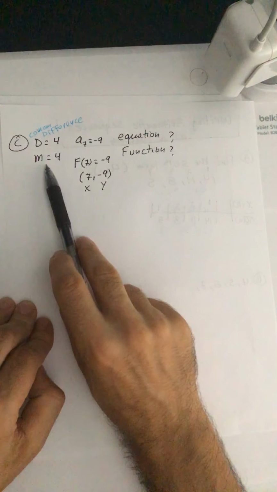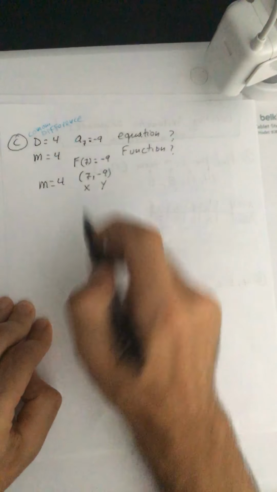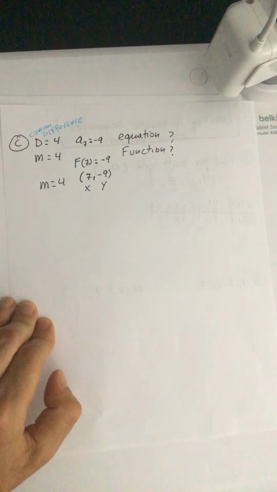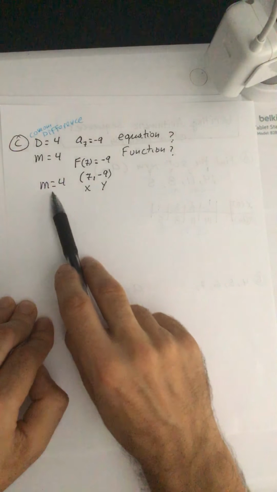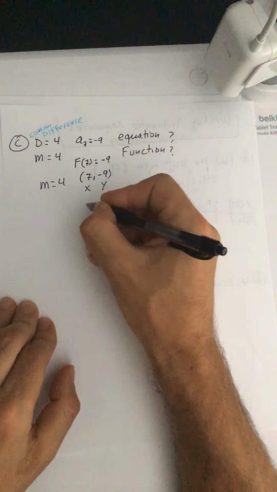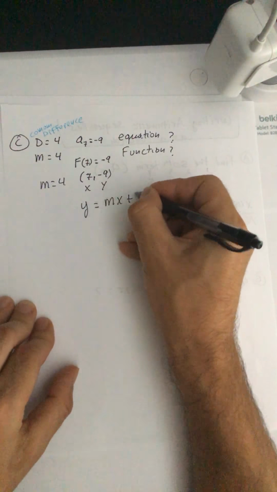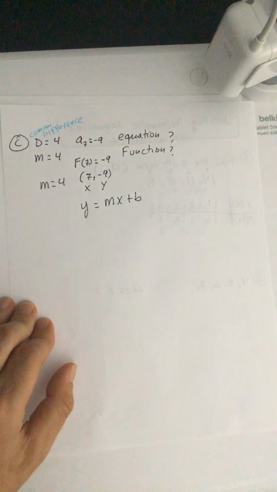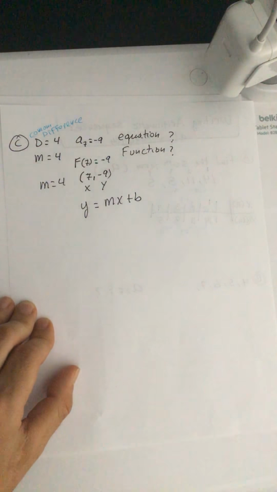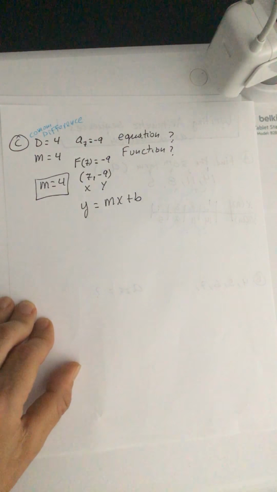Now, you got the slope, which is the common difference. You got a coordinate. And if we go back to the previous chapter, we can write down an equation of the line or a function using the slope and a coordinate. So let's see if you guys remember here. Basically, I'm using y equals mx plus b, the slope intercept form. I'm going to be plugging in x's and y's and the slope. I'm going to be solving for b because I need my y-intercept. I got my slope already. I need my y-intercept, b.